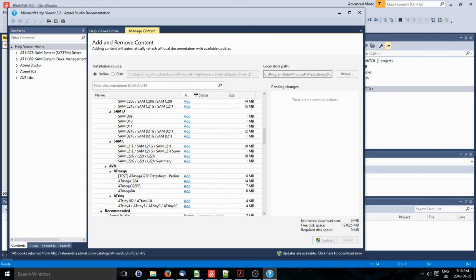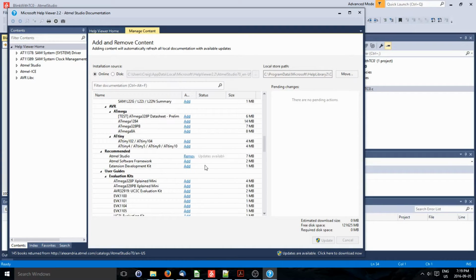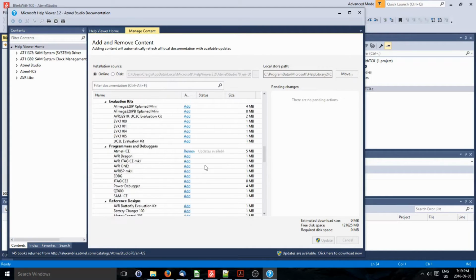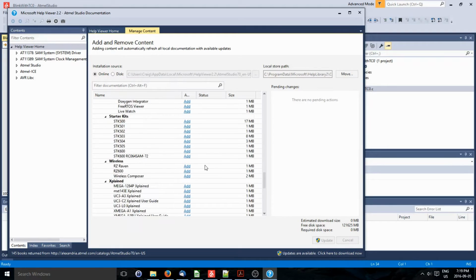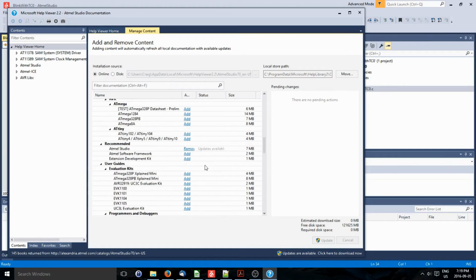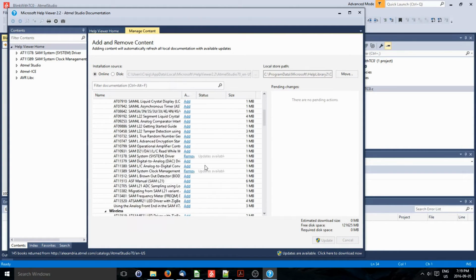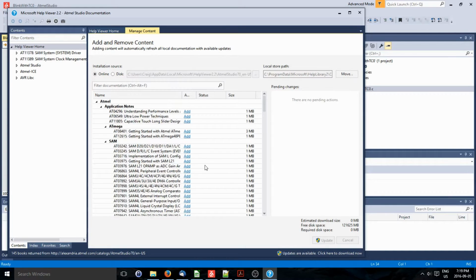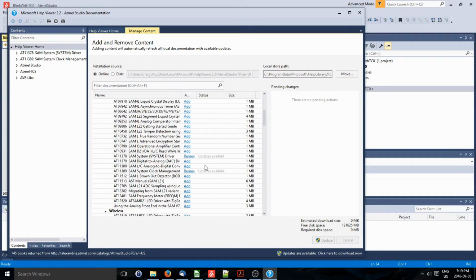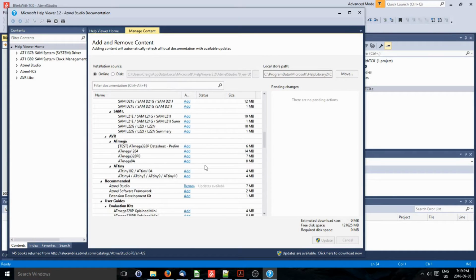I just want to get rid of that so we can actually see. Oh, is that really useful? No, it's not really very useful. So you can look through this and decide what you want. And there's a lot of stuff here, and you don't need most of this, especially with what we're doing here. What you're going to need is this one. Where did I? ATmega. I already got it installed. It's not that one. AVR. Here we go.